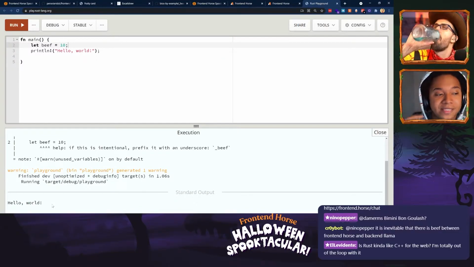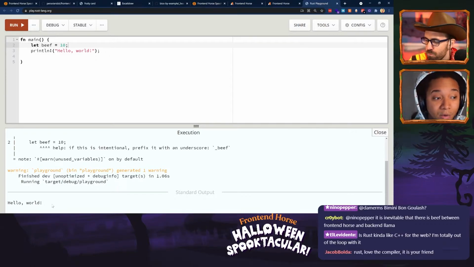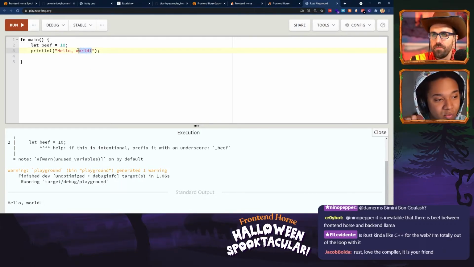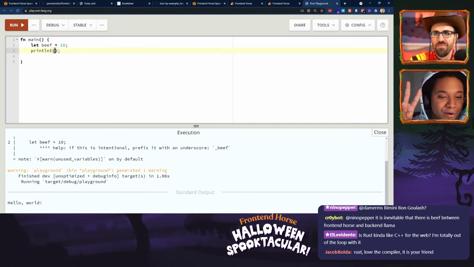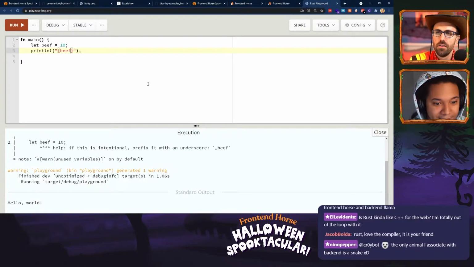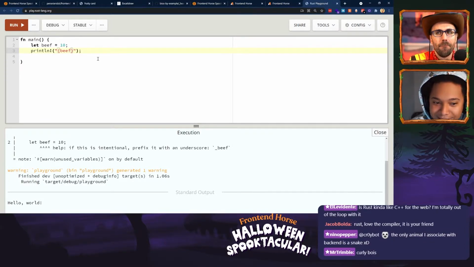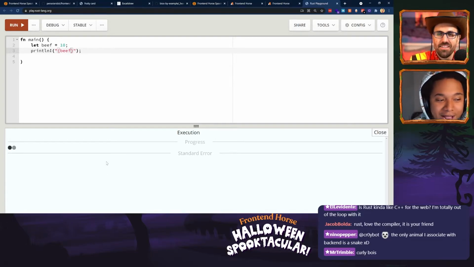But maybe we want our program to, instead of using hello world, output our variable. What we're going to do is replace that string, hello world. You can take all of it. We're going to just put quotation marks and then curly braces inside. Seems a little strange, but this is the way that we do string interpolation inside of Rust. Got it. But before we do that, let's try running and see what happens. I'm a big person of try and see.